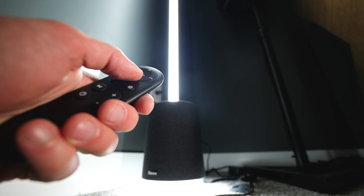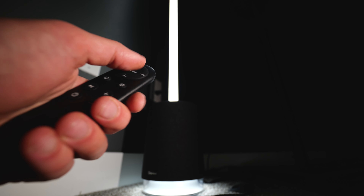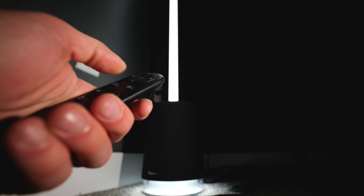There are a couple different scenes that will react to the sound that the lamp hears, which makes it really fun to use with the speaker. You can do pretty much anything through the Govee app, but the app is kind of clunky to navigate, although it has all the customization in the world. You're just going to need to spend a lot of time with the app to get used to all the different things that you can do with it.